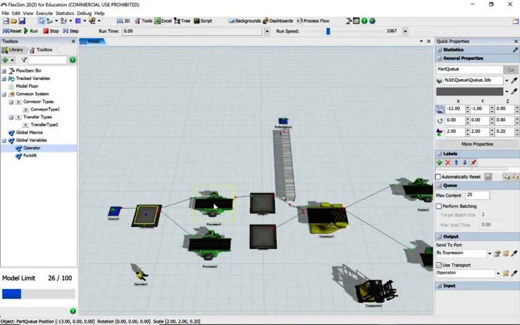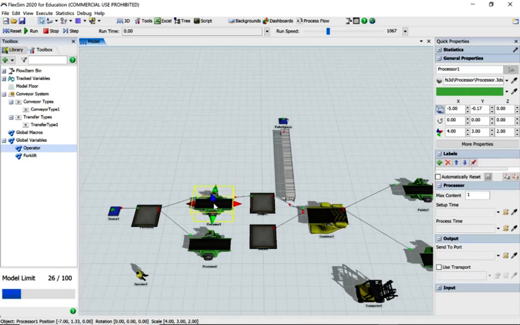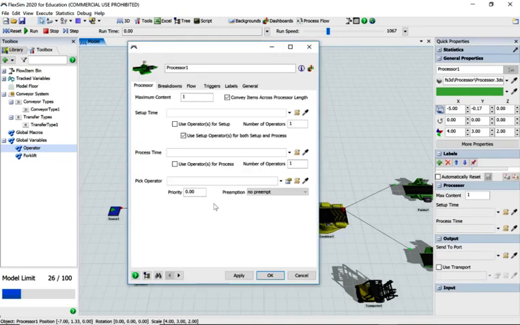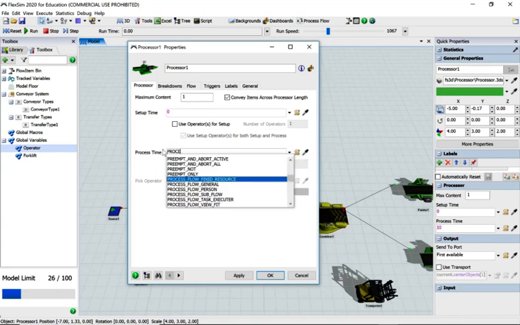So let's go to processor 1. And we've got our processor times currently set as 10. Let's change that, and if you remember in the code what I copied in, it was capital PR processor underscore time. There we are.